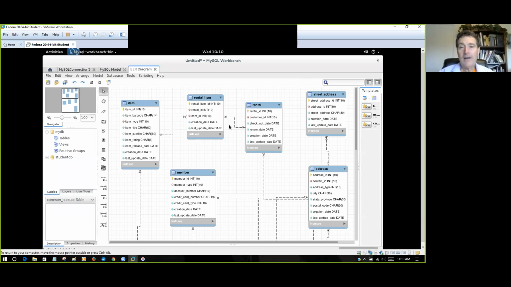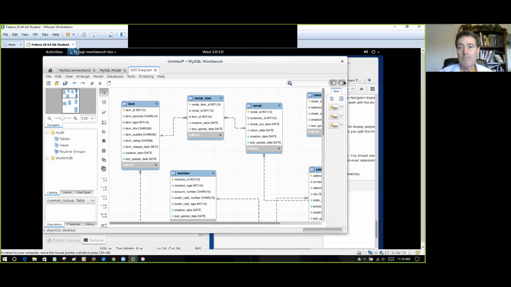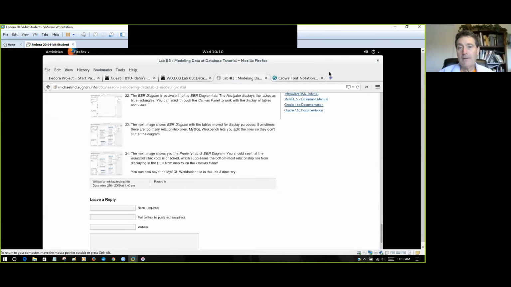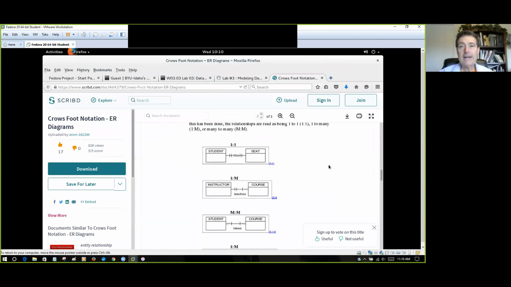And what does that tell us? I'm going to go back to my browser for a minute to show you that notation and what it's telling us. It's telling us the cardinality, okay, as far as relationships go.